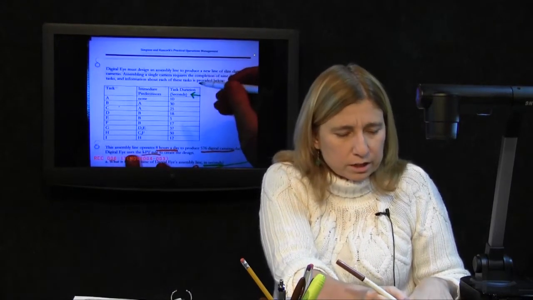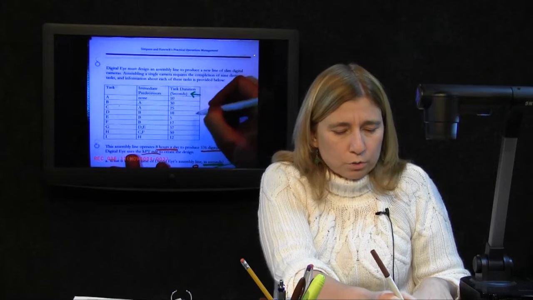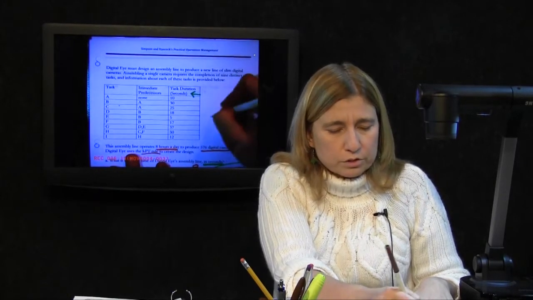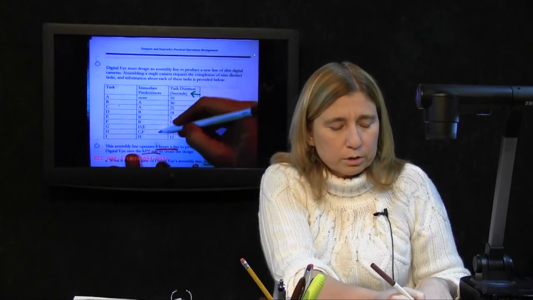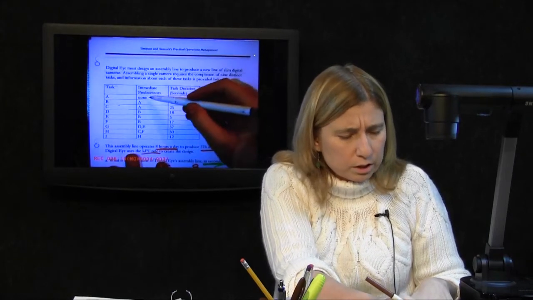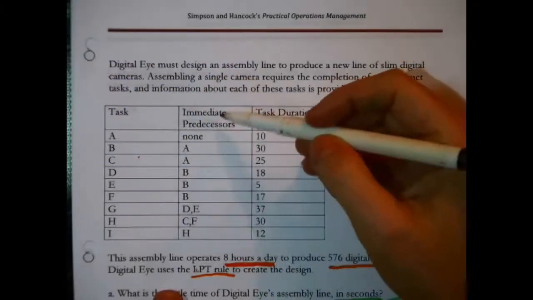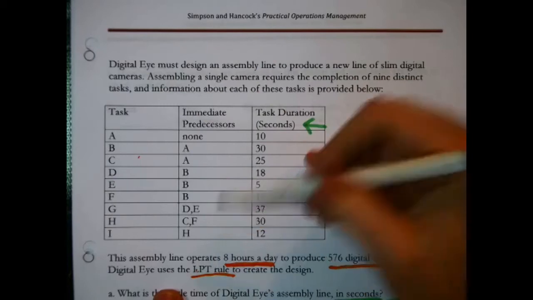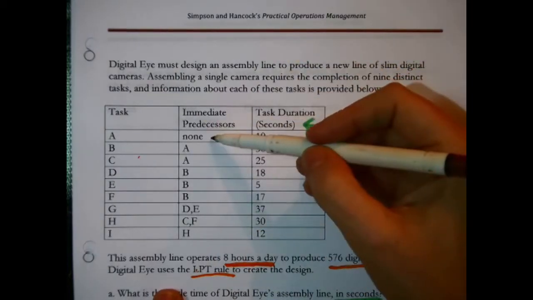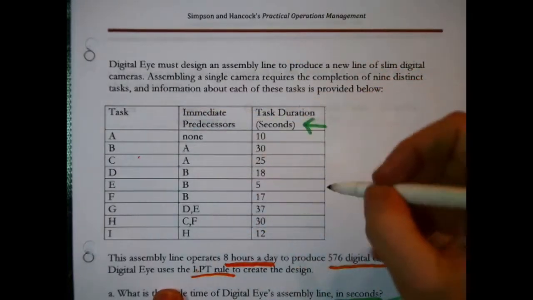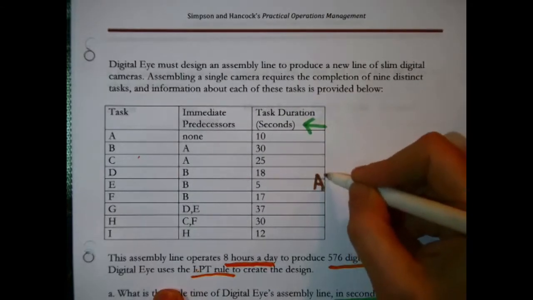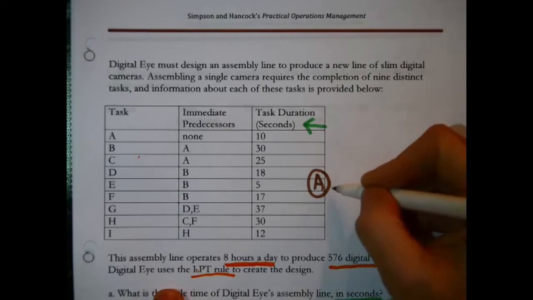Now, in a precedence diagram, you just draw visual representations for each one of the tasks, and you connect them according to the precedence relationships. You do that by beginning looking for the task that doesn't have any immediate predecessors, meaning that nothing comes before it. And I see here it's just this task A. It means it's the first thing that's done. I'm just gonna draw it. Okay, this is task A.